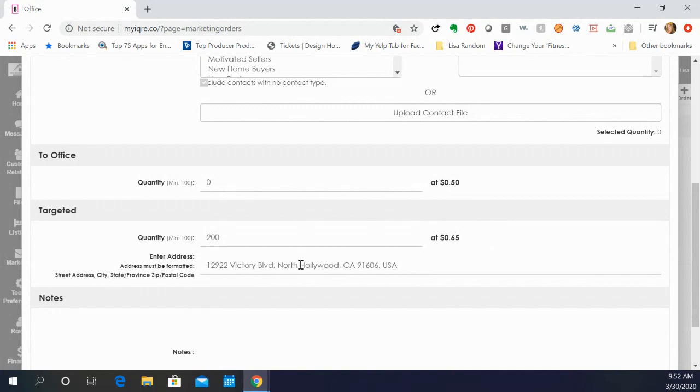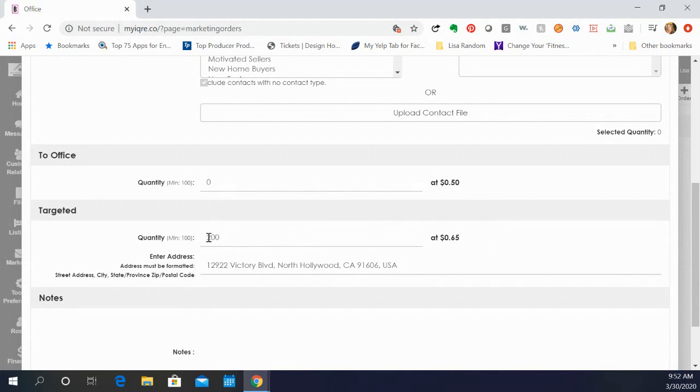Okay, good. So over here in the targeted area, if any of you are familiar with EDDM, which is Every Door Direct Mail, it is similar in the sense that with EDDM you're choosing the postal route, but this is different in that you can go past the amount on the postal route in the radius of this particular property.